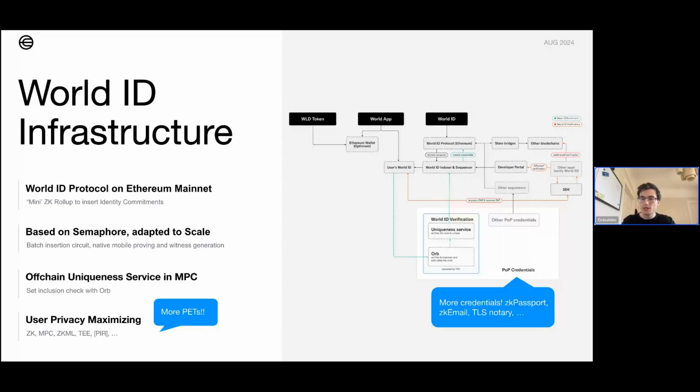Verified user: your question is, I'm an Android verified user. Can I log in from an iPhone into World App? Currently not. Right now, there's no way for you to recover your World ID on a different device. If you have an Android, you can only recover it from an Android device because of the way backups are done, and if you have an iOS device, you can only recover from an iOS device. But this is a question more for the Tools for Humanity World App team. My understanding is this is how it is right now. I'm not sure if there's a feature in the timeline that would allow you to do this moving forward.